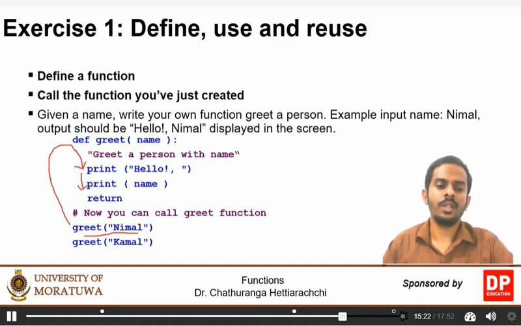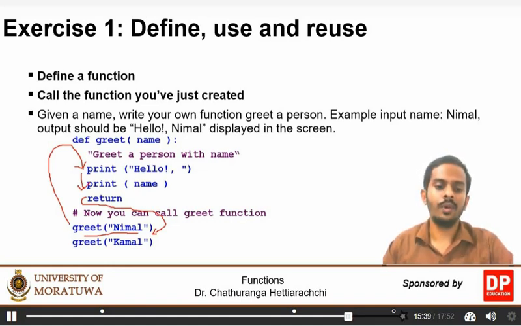So after executing these two statements, it will return the flow back to the end of the greet Nimal statement. Now the greet Nimal statement also finished executing.